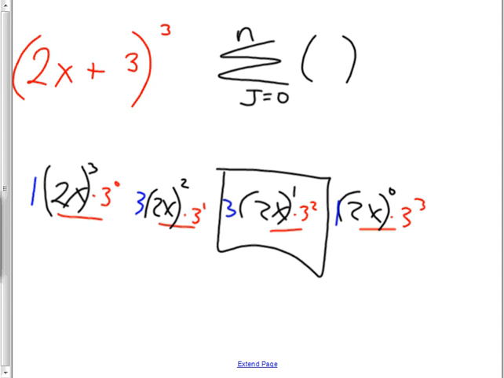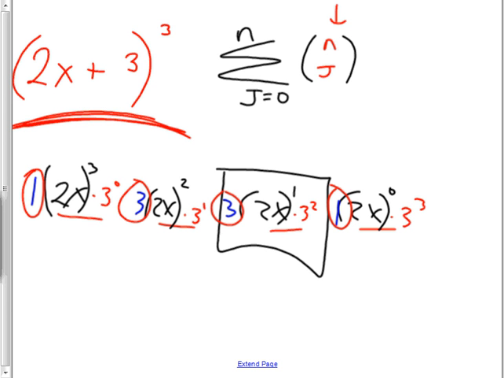Then this next little part is what replaces Pascal's triangle for finding those coefficients. Just like the numbers from Pascal's triangle came in and were written here in blue, this can tell us that for each term. And it's n over j. So in our problem, what would n be? In this problem right here, it's really important. What's n? N is 3. So this is our n value, and that's just going to go in everywhere you see n. And j is going to change depending on what term you're on.